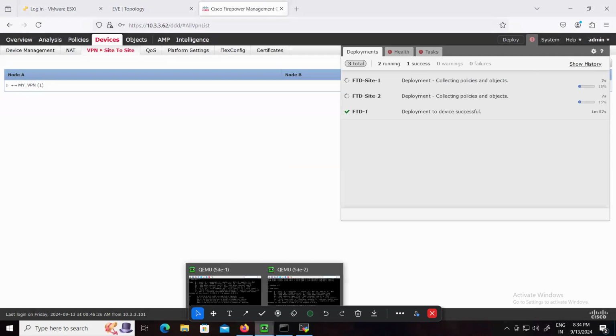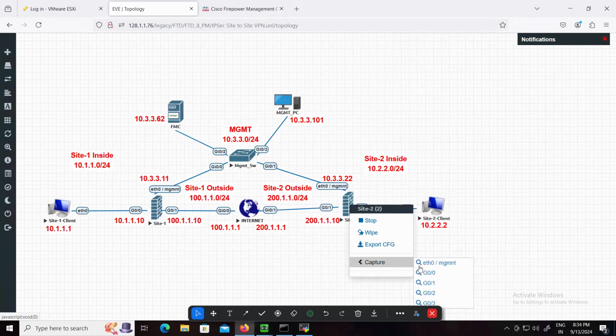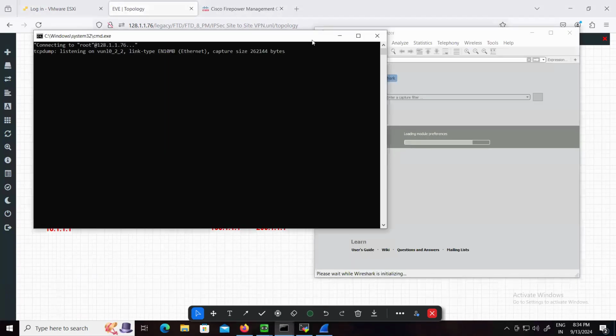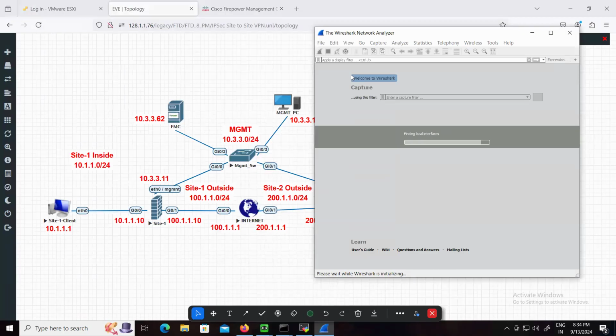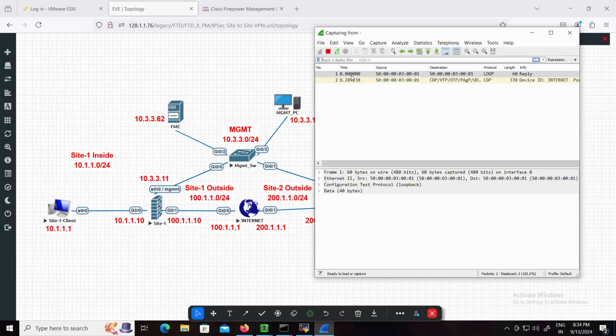And now what I'll do is go here and capture on the outside interface. Once we initiate the tunnel setup, we will see the traffic. The IKEv1 main mode and quick mode messages we are going to see.